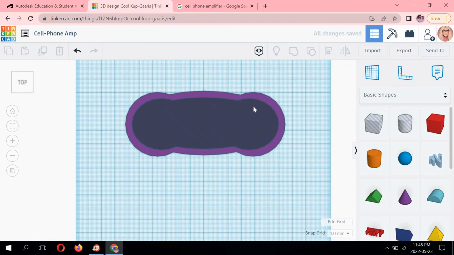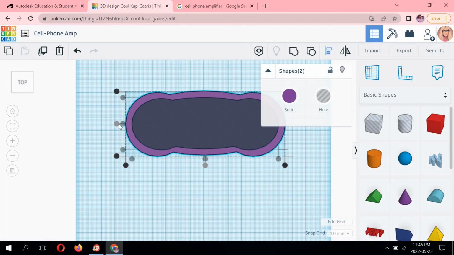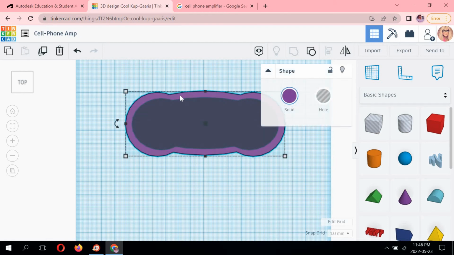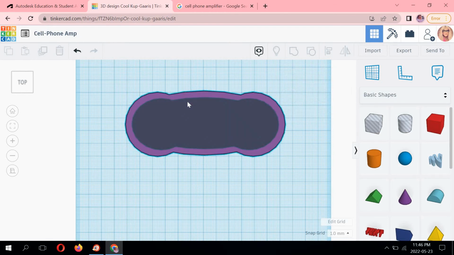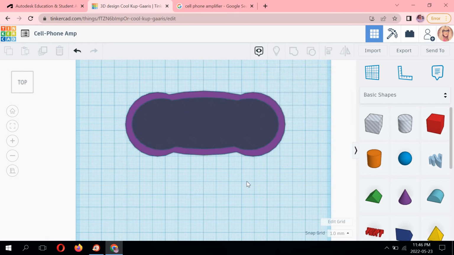And we'll align it. So we'll select this, we'll hold shift, select the larger one, hit the align, okay, that looks pretty good.